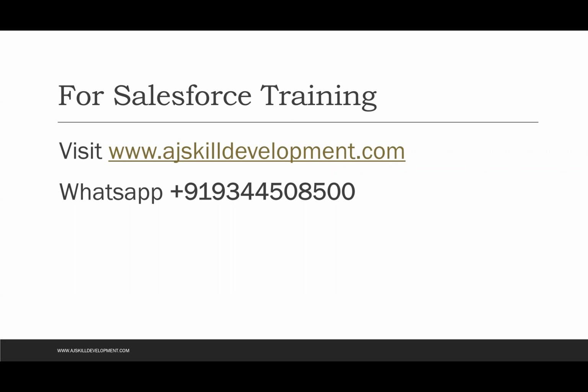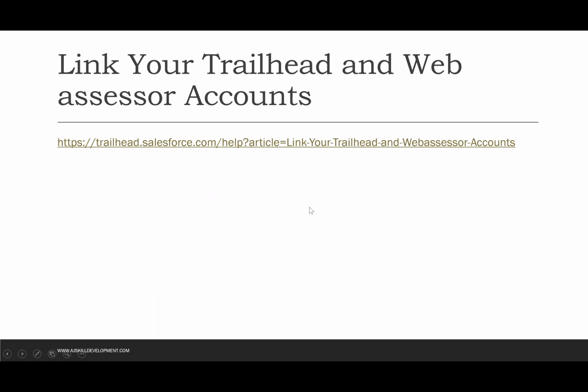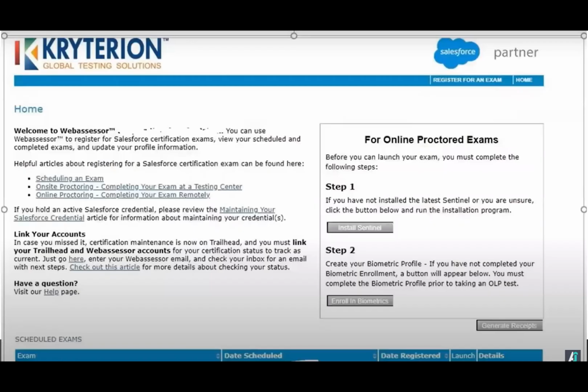Okay, and when you are showing that, some external software will read our system. So is it available for Ubuntu Linux machines also? It is available for all kinds of machines. Maybe you can visit this link. The online proctoring email is saying it has only Windows and Mac. That's why you'd better visit that link. And if you need it for such an operating system, check with the Criterion support whether it is available or not. I never used that, so I don't have an idea on that. So visit this link. Either you will get an option, or you can check with the Criterion support team. They will guide you.